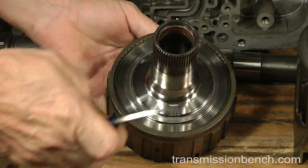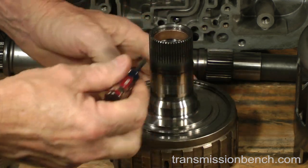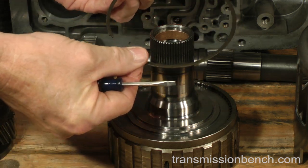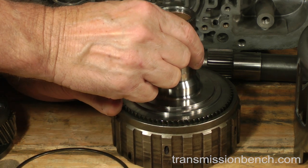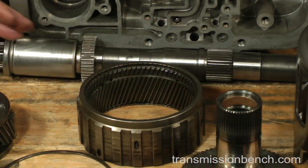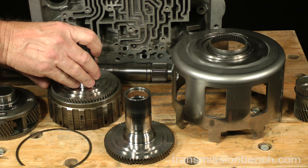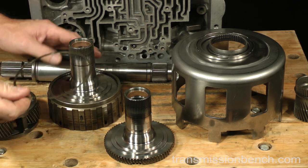Install the new reaction shaft on the input ring gear by removing this snap ring. Push the old shaft out. Install the new one. Replace the snap ring.